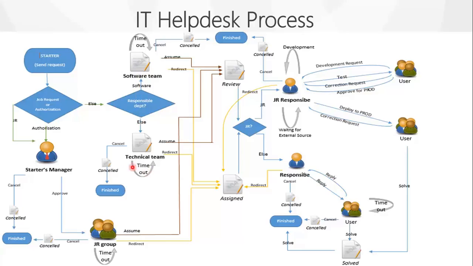As you can see, in several of these process steps, we have something called a timeout. It's basically a timer object within eBA. You can set it any way you want, but if you want somebody to respond to a ticket within a certain period of time, this is what you would use. You can also use it to escalate a ticket to a next level if it has not been handled after a specific period of time. So in this case, the ticket goes to the technical team, and it goes to a group of people.